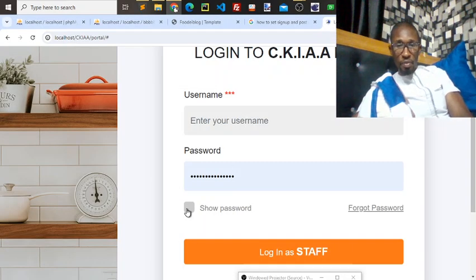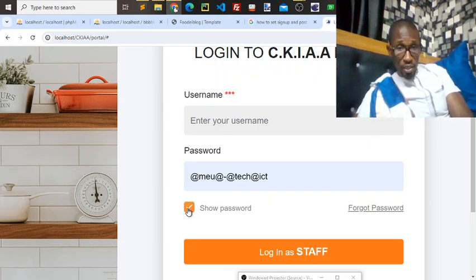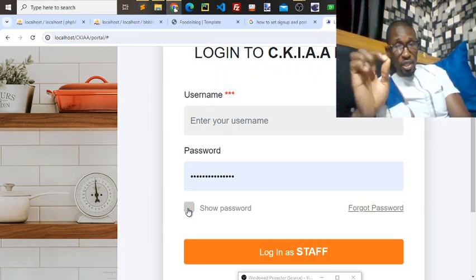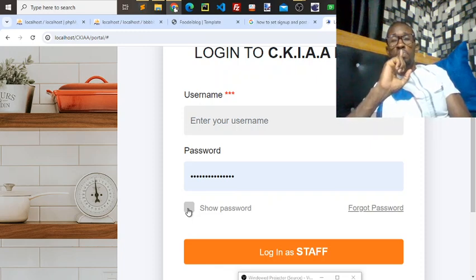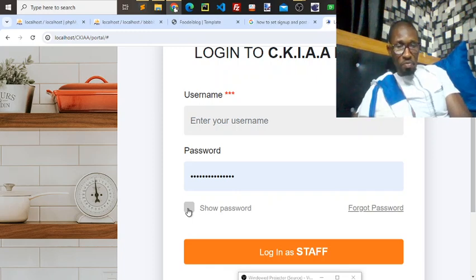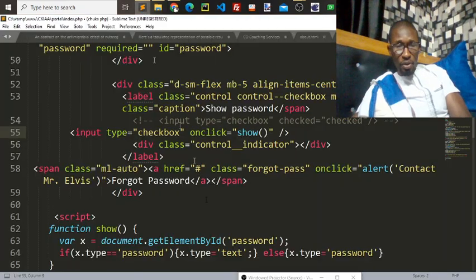Okay, to be honest with you, this one is not for anybody. The technicality that is doing this is actually a short code, but it's for people who are already programmers. Okay, let me walk you through it. Let's go to our code.